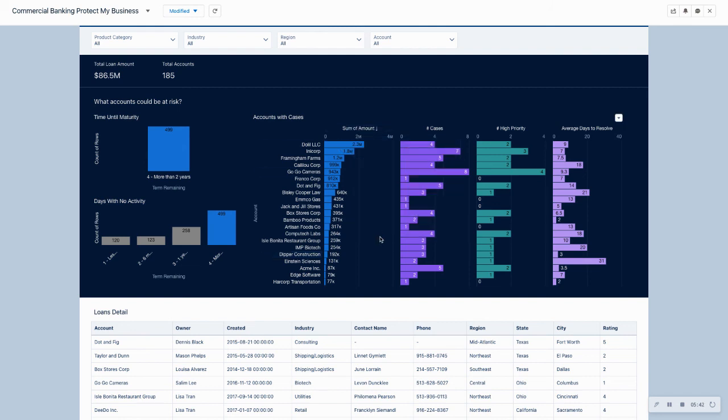So we really want to focus on that and understand what cases they currently have open. And what has the average day been historically to resolve those open cases? It really gives an understanding and allows me to be proactive with my success team to enable them to give the client the ability to be a satisfied customer and not a tricked. And that's the power of using Tableau CRM for Financial Services Cloud on the Salesforce platform.